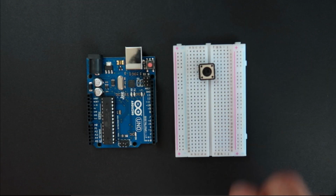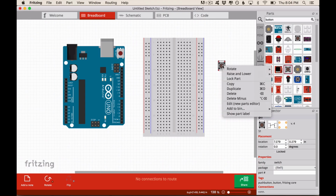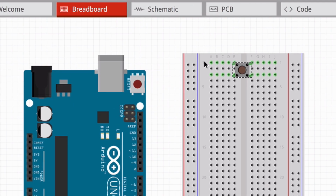And you see on Fritzing, look, the legs are like that, so we need to rotate it and see what happens when we place it in the breadboard. You see that now this is green and this is green, so it's highlighting the row that is being used.